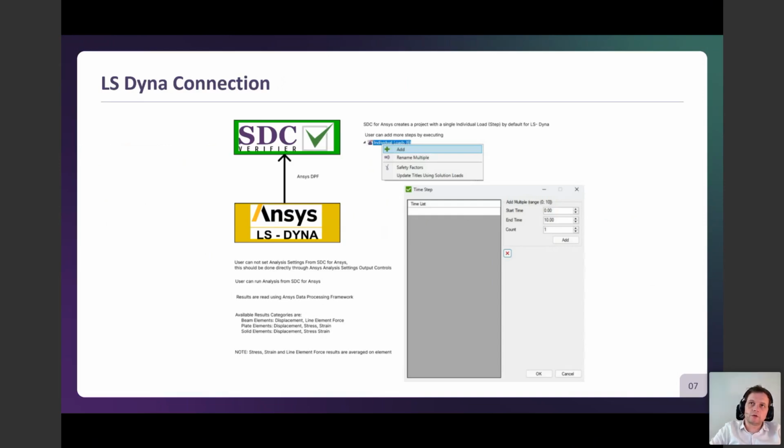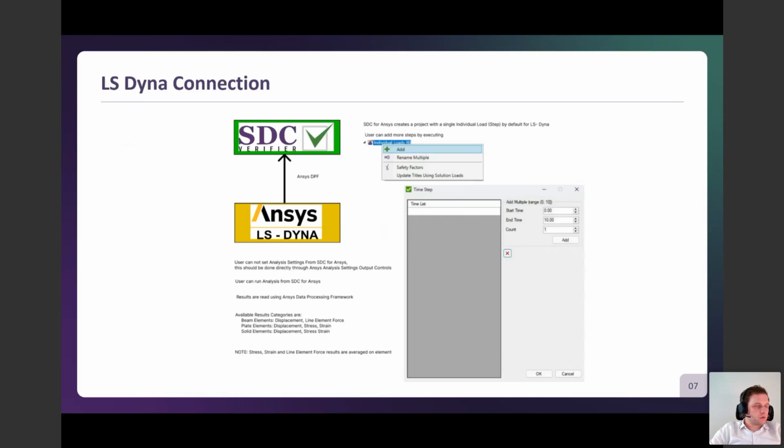So for all of those LS-DYNA users or those who run specific dynamic analysis with LS-DYNA and would like to do a post-processing with SDC or code checking with SDC on top of LS-DYNA results, this is nowadays possible, and this is a big enhancement for our Ansys portfolio.